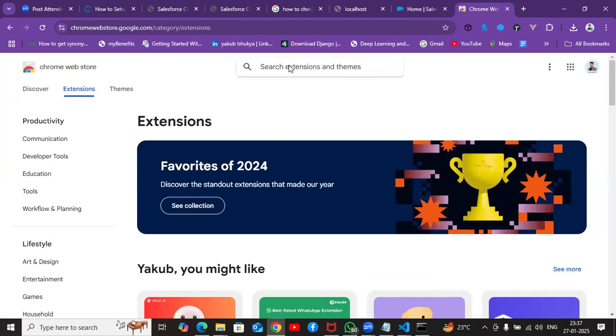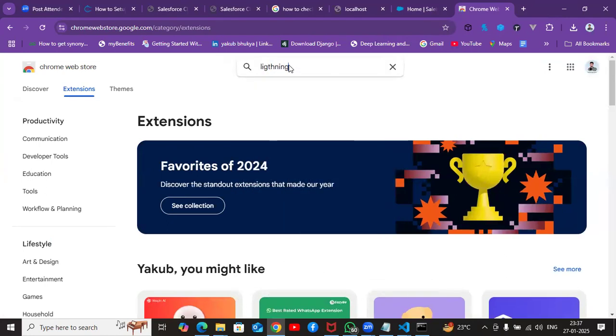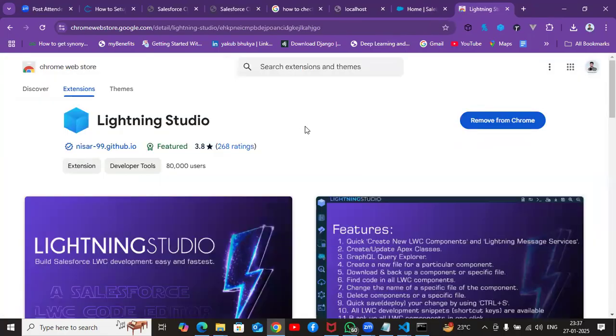In this, you can type Lightning Studio, and you can see Lightning Studio. This is the one which I have already installed. If it is not there in your system, you can install it. For me, it is asking to remove from Chrome, as I already installed it, while if you are doing it the first time, it will ask you to add to Chrome.